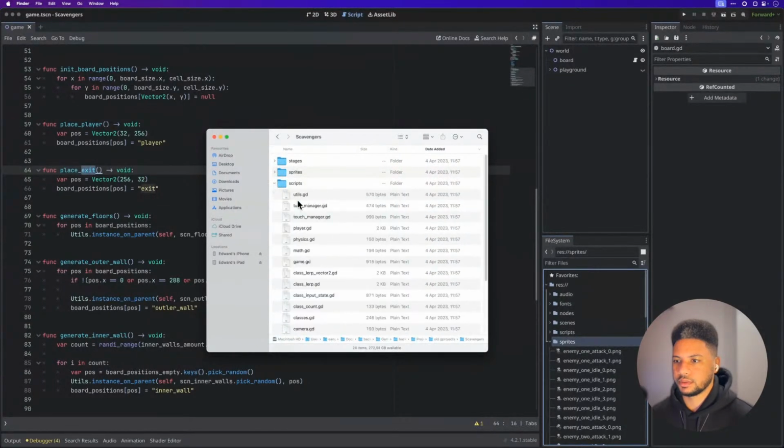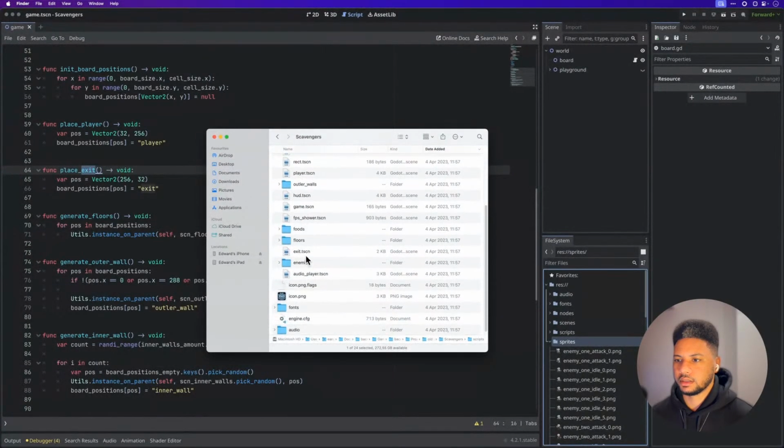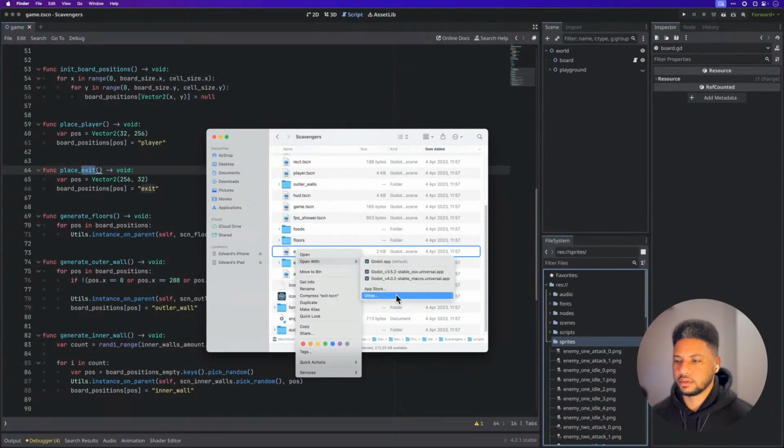Does it have a script? Does it look like it? But if I open the scene, I want to open it with Godot, but I'll open it with VS Code.